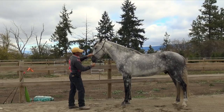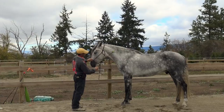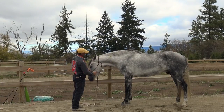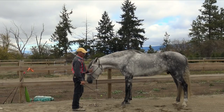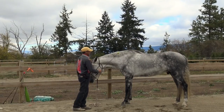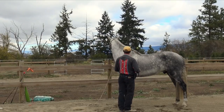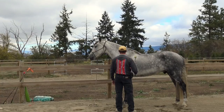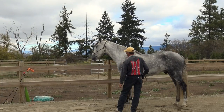Again, he needs to yield his face. You notice the tapping is getting a little bit stronger. I need to stimulate more, but also I don't want him to take all day to go into a nice quiet position. You can experiment. Once the horse starts to relax and he starts to understand, he can stand there. I don't necessarily hang on to the horse. He hangs on to himself.